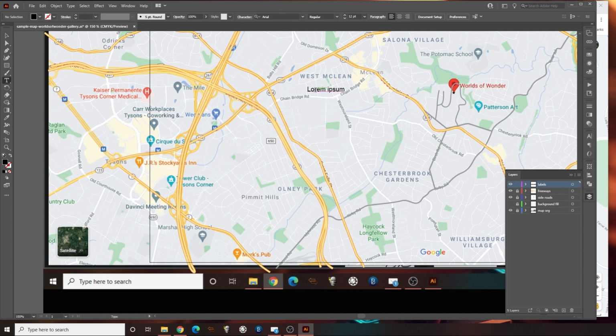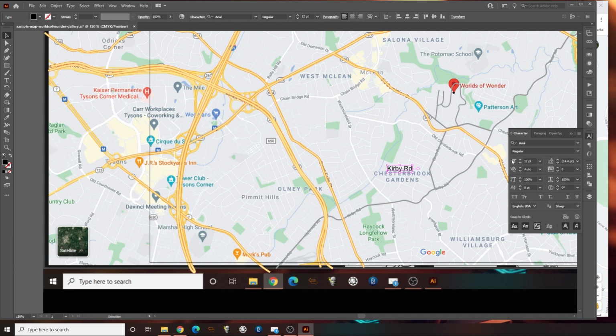So we got Kirby Road. Also keep in mind your punctuation. If you're going to put a period after Road, then you have to put periods after everything. But generally speaking, I don't do those. And then also font size. Keep in mind where you're going to use it, how far away people are going to be when they're looking at it, and also your audience.